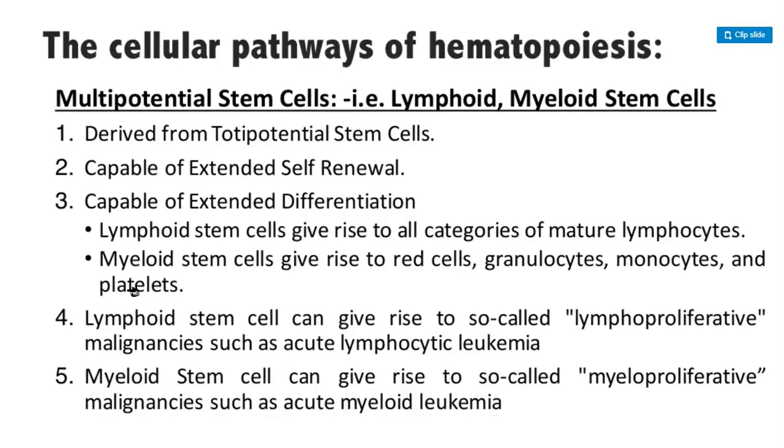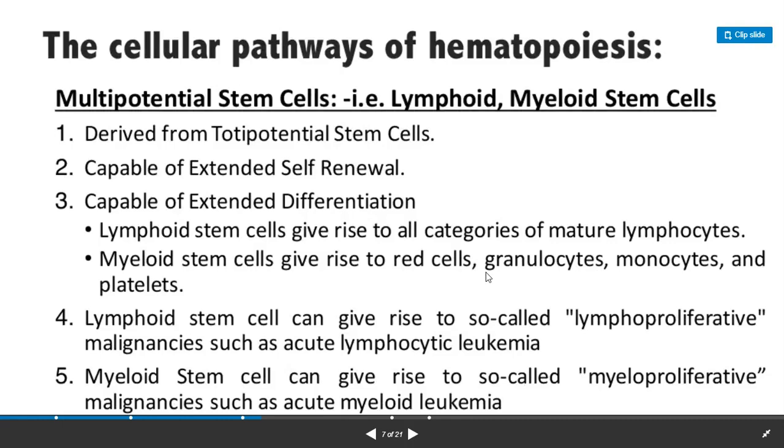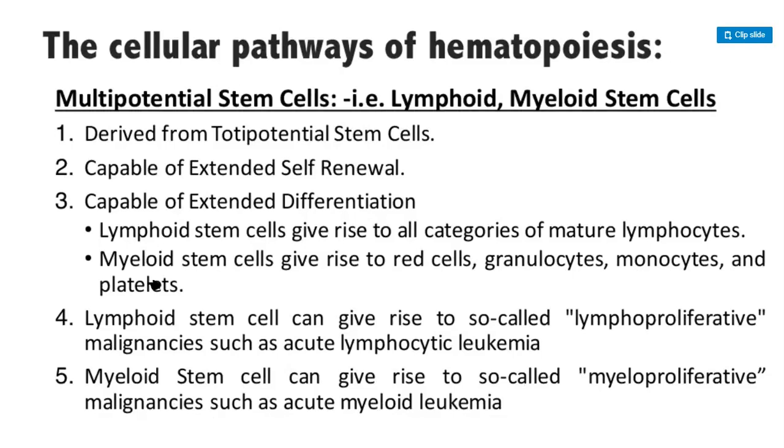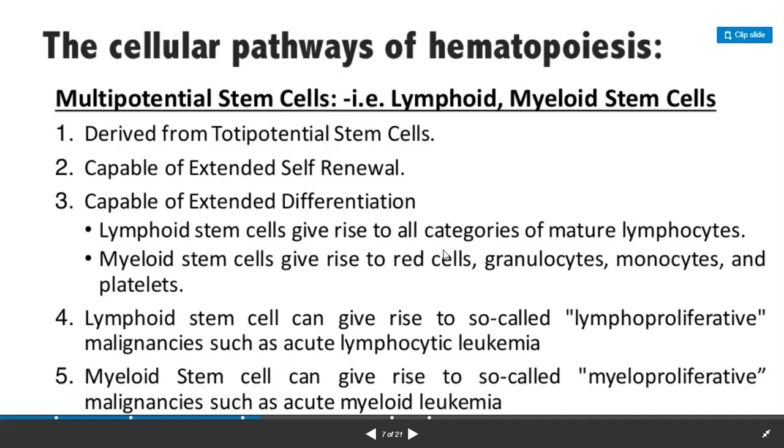It means that the myeloid stem cells give rise to more cell lineages than the lymphoid stem cell, because lymphoid stem cells can only give rise to lymphocytes. But myeloid stem cells will give rise to red blood cells, a type of white blood cells: neutrophil, eosinophil, and basophil; monocyte, which is also a type of white blood cell; and then platelets. So if there is a problem with the myeloid stem cell, we would have a problem with our red blood cells, with our white blood cells except the lymphocytes, with monocytes, and with platelets. This is important because when you start talking about different diseases that arise from red blood cells, white blood cells, and platelets, you need to know where the problem is. If the problem is with the myeloid stem cells, you should expect that it will affect all this group of cells.